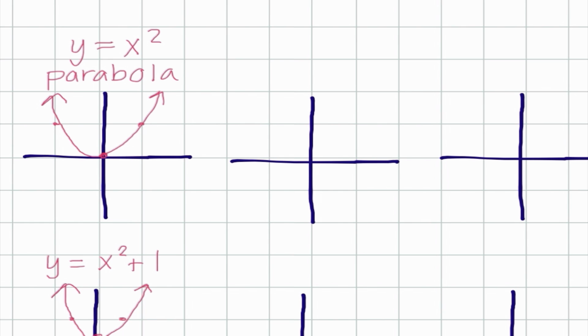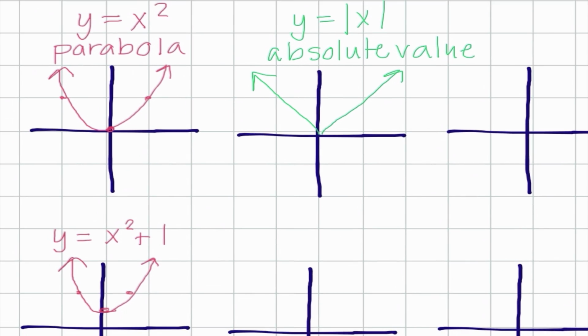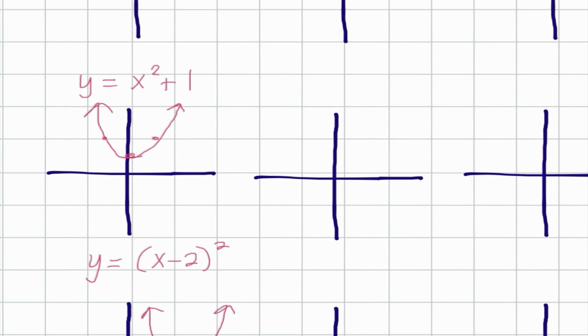So the next type of graph that we're looking at here is going to be y equals the absolute value of x. And some of you may remember that this is a V shape, and it's actually really similar to the way we graph a parabola. And as I already said, this is called our absolute value graph. The thing that's going to be different: a parabola is a U shape, and an absolute value is a V shape. So let's go ahead and see how this affects our other graphs.